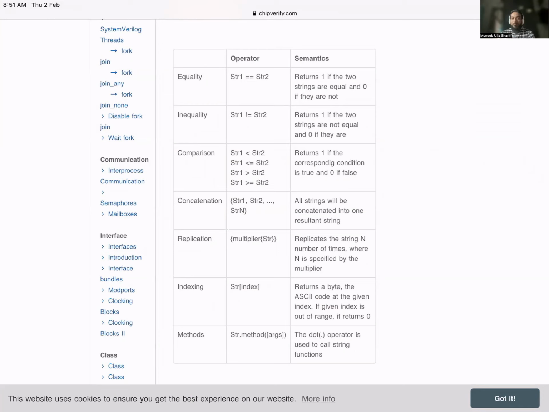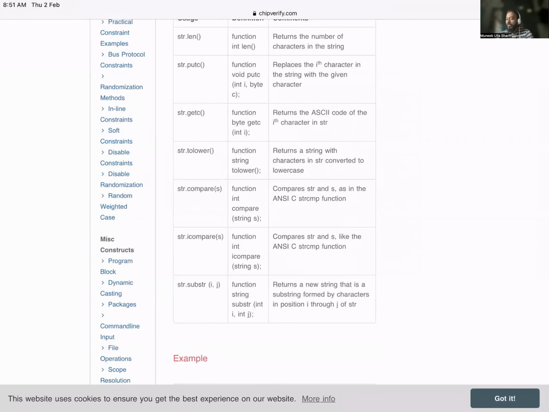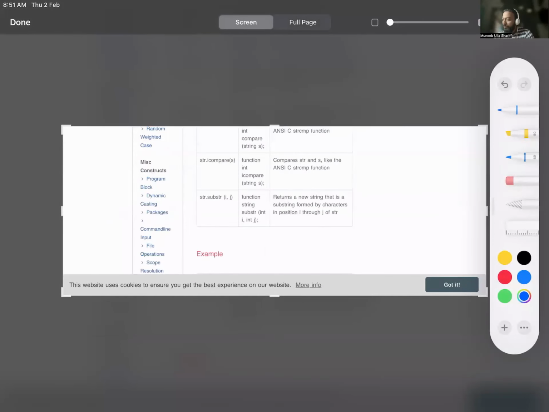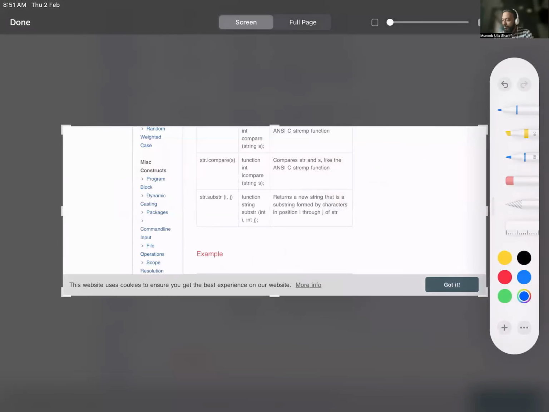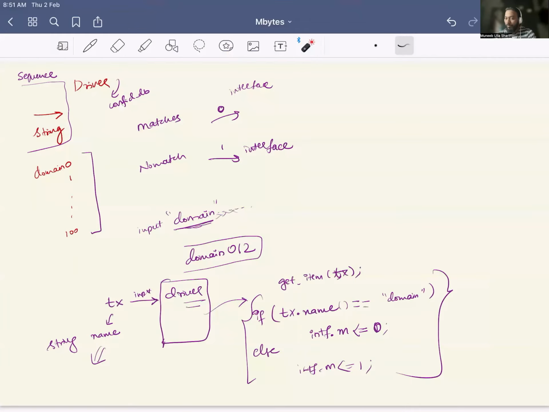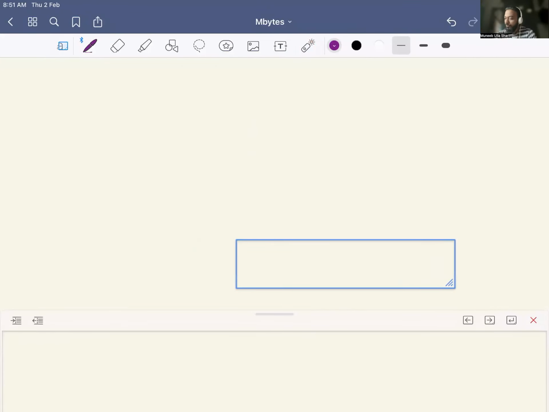Now, from the specification that you gave me, what is the best method that I can use for that particular case is what the whole question is about. So from my understanding, I can use something called the string substring method. So let me just do this. Let me just copy and go back to this place.